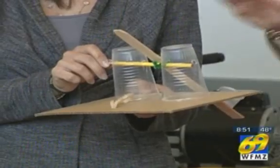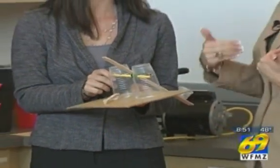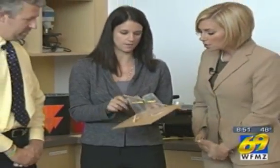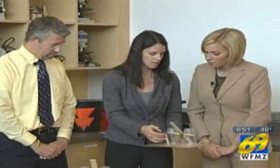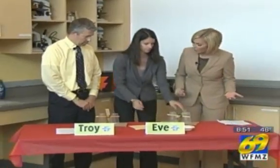Okay, and we should mention we'll have the instructions and all of the supplies needed. They'll be on your website as well as ours, so that's very easy to find. And a pencil, a little cup, and the only other thing you'll need is some hot glue. And yes, it will all be detailed on our website. Great, super. And Troy, this is to prepare us for a big event this weekend, right? Yes, we have a big event this weekend called Leonardo's Imaginings. Lots of great things going on that we'll talk about in a few minutes, but one of the great things is that kids are going to be able to come and build some of Leonardo's inventions.